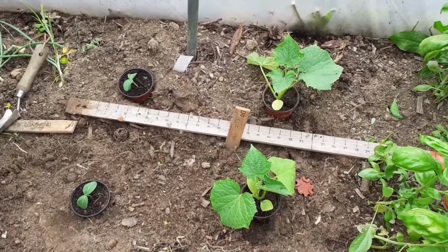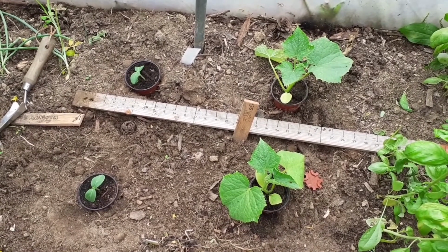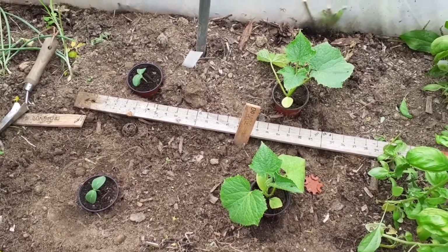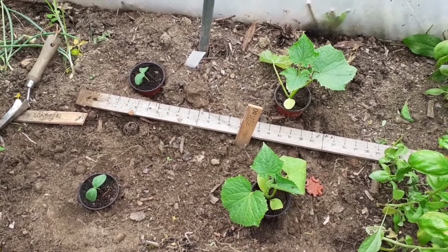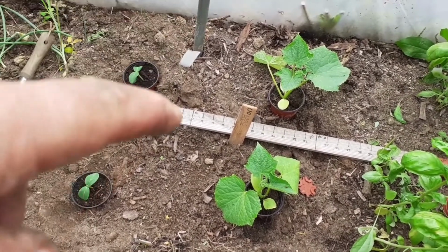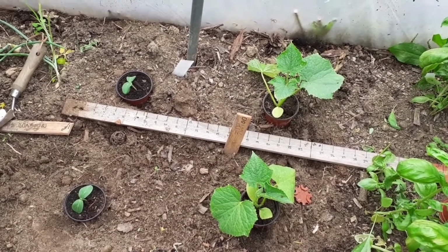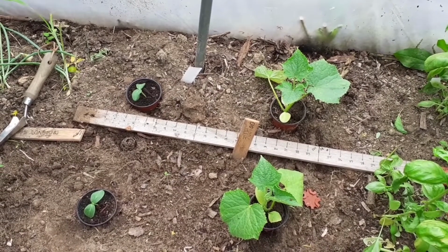So we removed the Roma, as that wasn't doing very good. So now I've put in 4 cucumbers, 2 on the left side, planted 2 weeks ago, and this is lemon cucumber, and the 2 on the right was sown 3 weeks ago, and that's apple cucumber. So it'll be interesting to see how these grow. So apart from harvesting some more tomatoes and some cucumbers, I better get on and do those jobs.